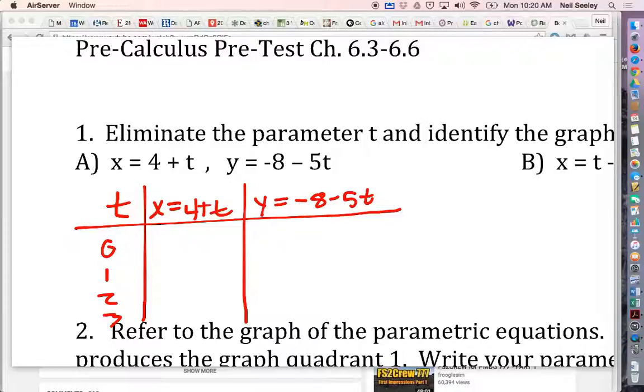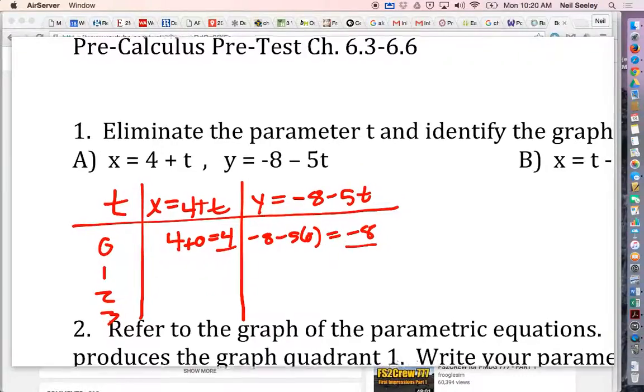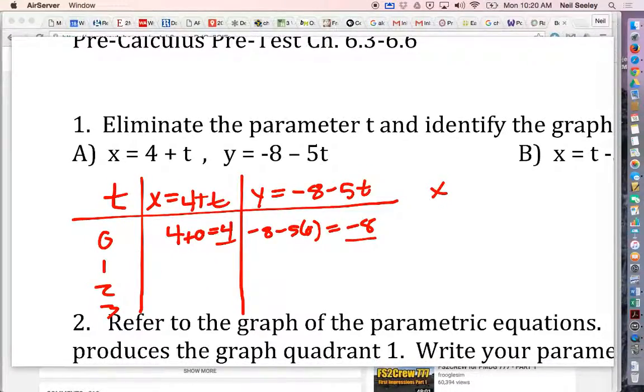You can decide how detailed you want it to be, because when I plot these points, it's going to be a pretty choppy looking graph. It's not going to be anything fancy. Put in 0 for time, and I get 4. Okay, because you see that 4 plus 0, which is 4. I'll write it out. 4 plus 0 equals 4. Okay, that's my x coordinate. And then y is going to come from -8 minus 5 times 0, which is just going to be -8. Okay, so ultimately, if you want to do your classic xy table, what I just found out is one of my points is 4, -8.